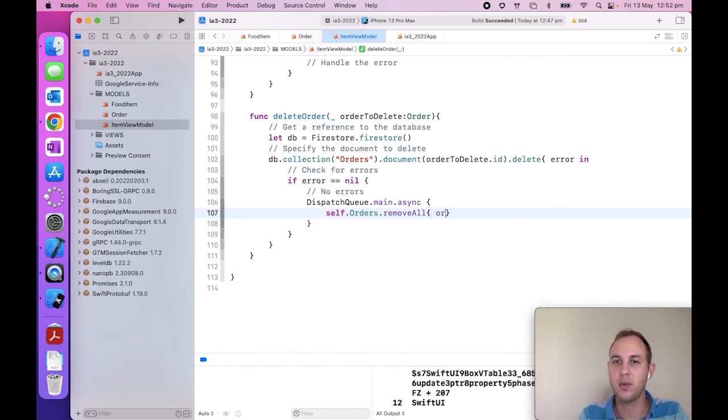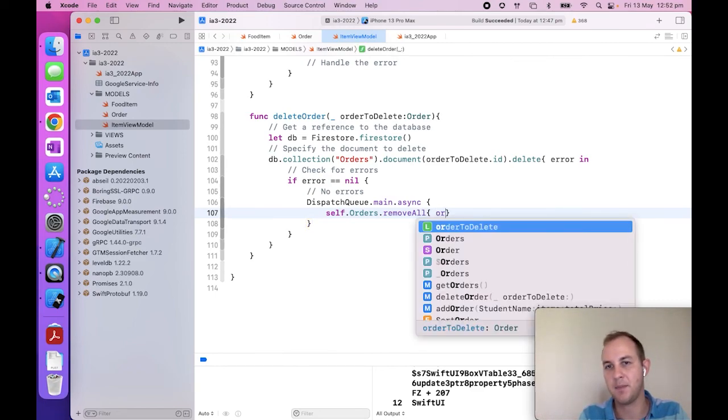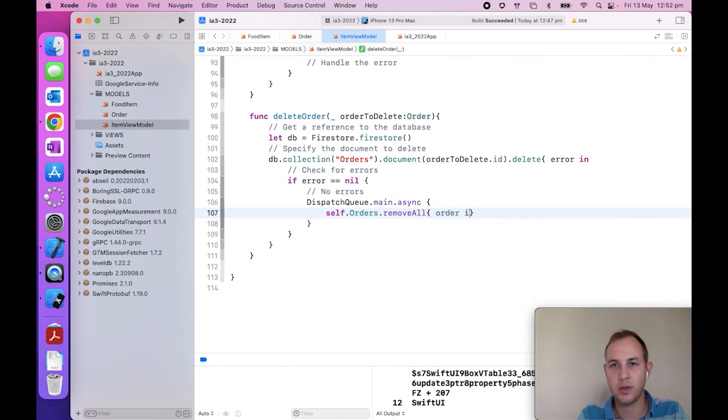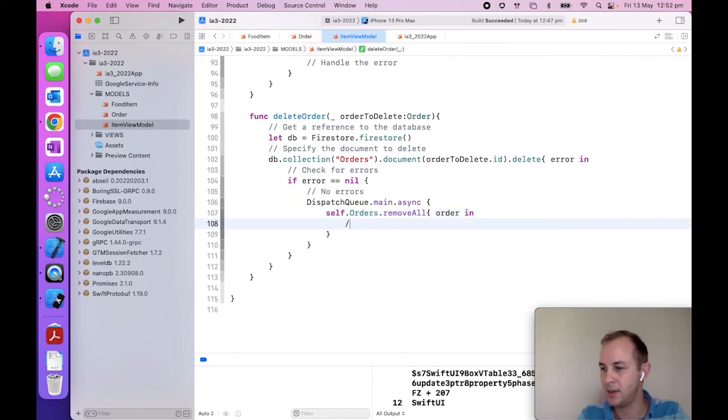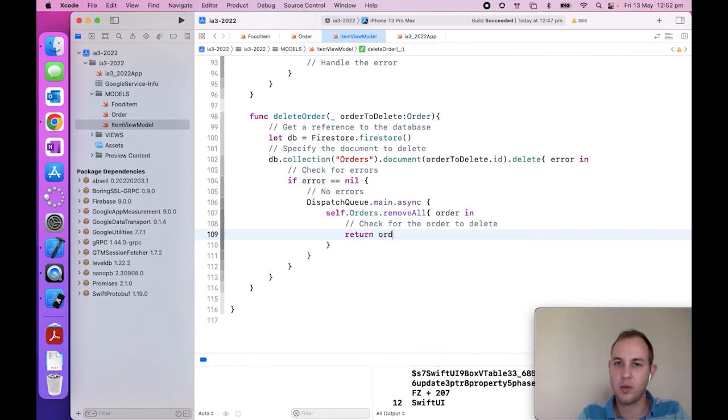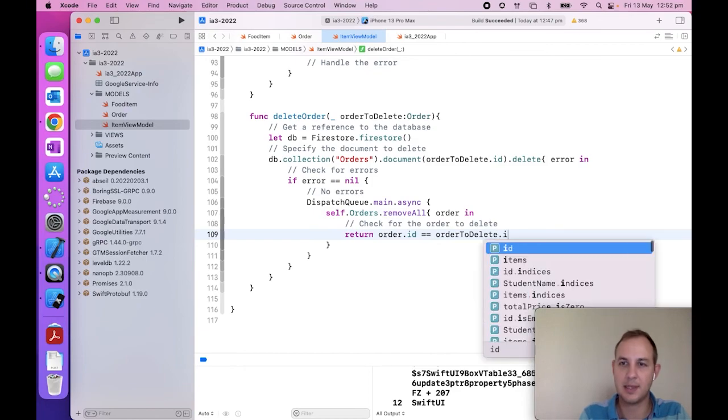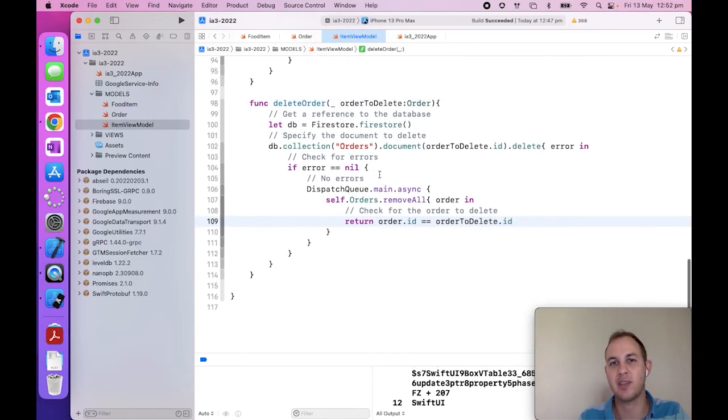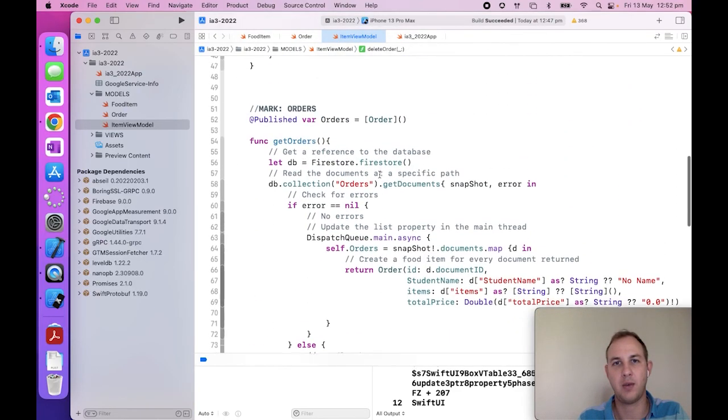We only want to remove the specific order, order in, check for the order to delete, and then we're going to return order.id is equal to orderToDelete.id. So if the orders' IDs match, then we're going to delete them from our orders list.